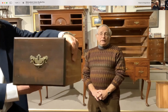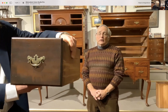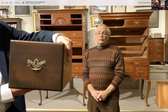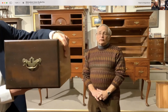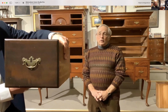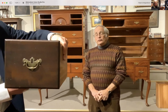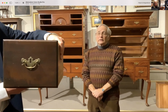So somebody might have, in 1820 or 1840, decided to darken their highboy. We don't think this is the original surface. That is a very difficult surface to determine in many cases. This one, I don't know how anybody could actually figure out how old this surface is. It's old, it's early, but we don't know exactly how old. It could be the original, we don't know. We don't necessarily want to say until we can really be certain. And I don't know if even the new science, new technology would be able to determine that that well.